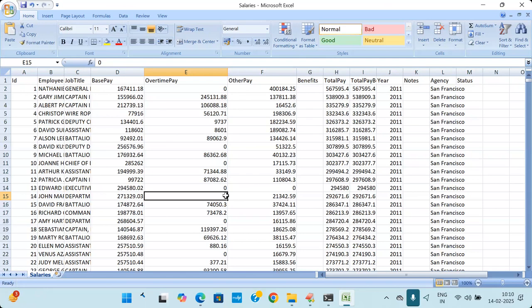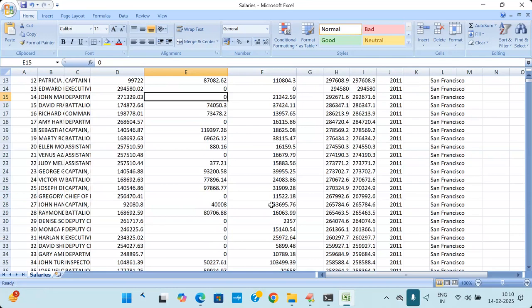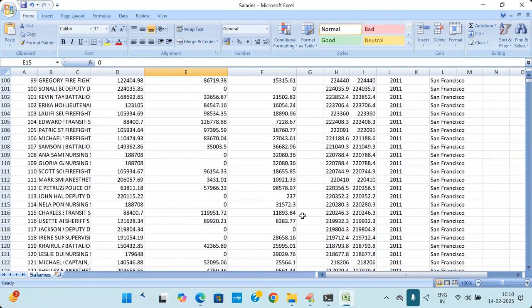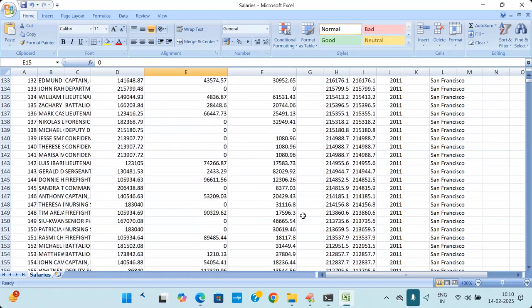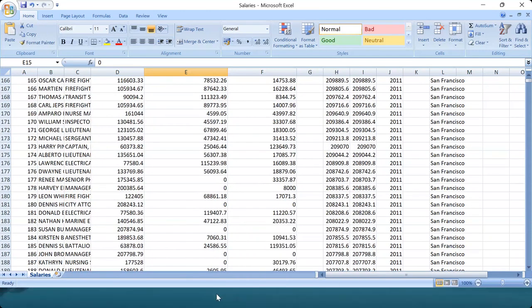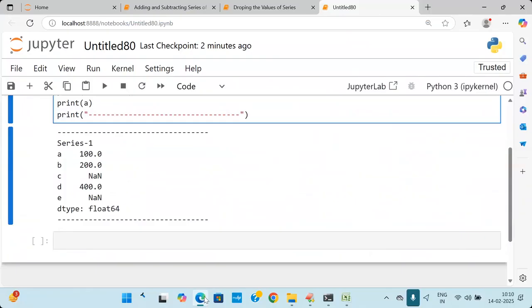How many people don't have other pay, overtime pay? I just want to find out in which places they have None or NaN. To find out those missing values, this concept is most useful to you. I think you are following me. So I'm taking a small example. Lakhs of values will come because I'm going to discuss all of them in class. Rather than an extraordinary example, we are training with a small data set.